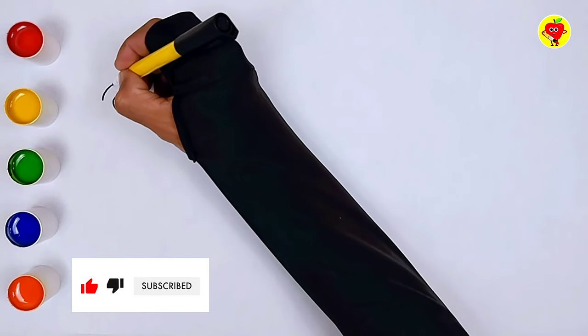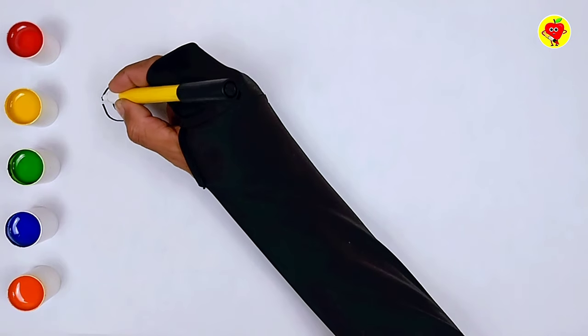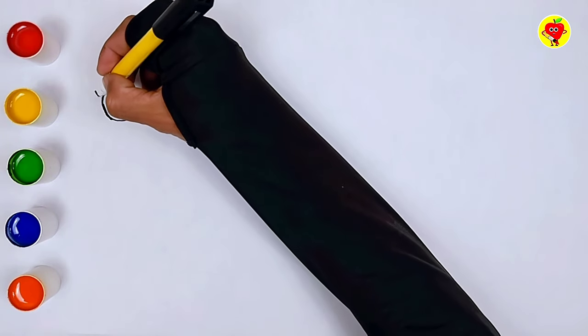Today we will learn how to draw a cute snail. So, get your pencils and paper ready, and let's start our drawing adventure.